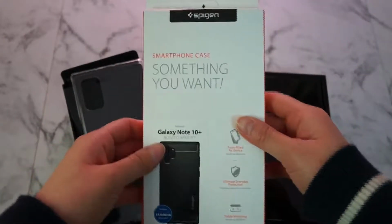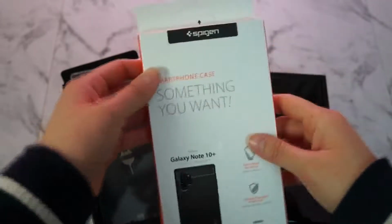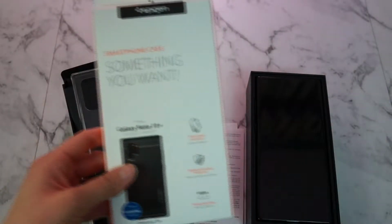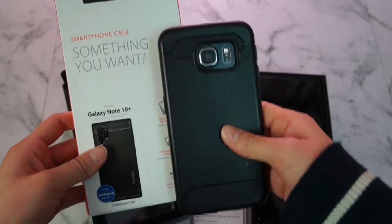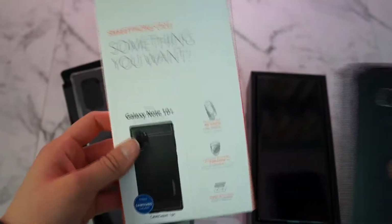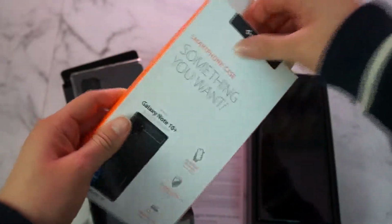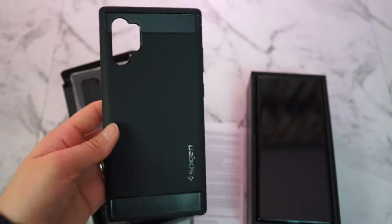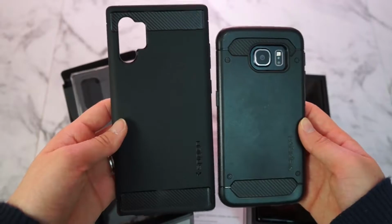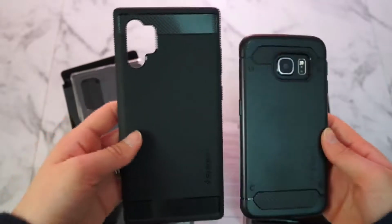Now, before I knew that this case came with the phone, I went off and bought this case. It's by, I don't know how to pronounce this, but I think it's Spigen, perhaps? Anyway, I bought this phone case with my Samsung S6 Edge, and I've been using it for 4 years, and it's still going strong. This is the case that I've always found myself returning to, so I bought it for the Note 10 Plus as well, because chances are, if it's lasted me for 4 years, it will probably last me on my nice shiny new Note 10 to protect it. And this is what it looks like. As you can see, it's somewhat similar, but a whole lot larger. The size is just insane. I'm gonna have to get used to this size difference, but it's a journey I'm looking forward to.